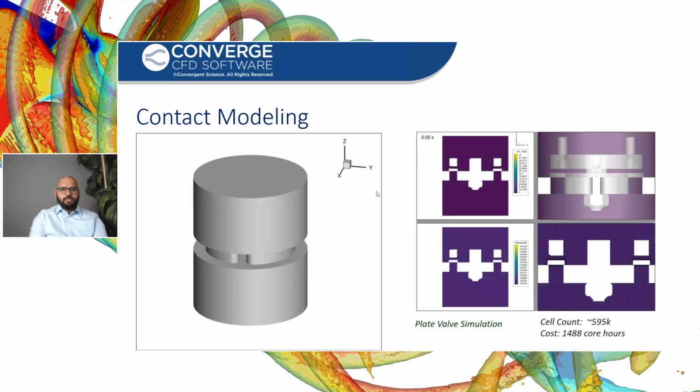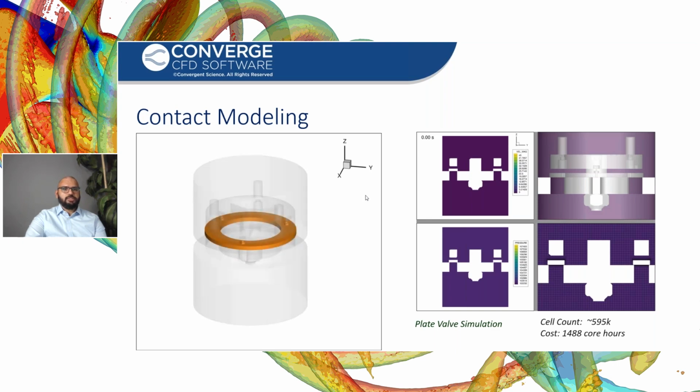Another example of a rigid valve with contact model is a plate valve. The plate valve is usually present in reciprocating compressors in the refrigeration and the oil and gas industries. So here is a simplified example of a plate valve in a reciprocating compressor. You can see here the cylinder region and the discharge region. The plate valve is that orange valve that is sitting in its housing, separating these two regions.